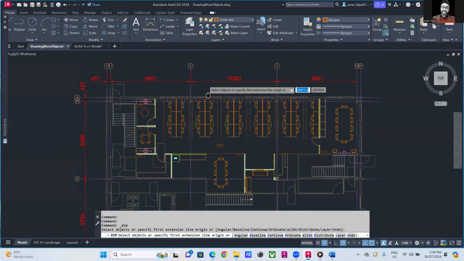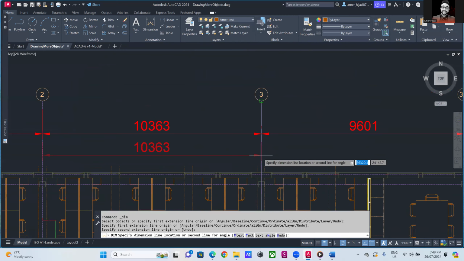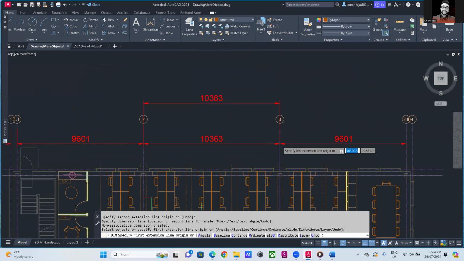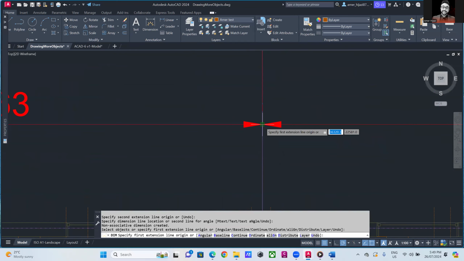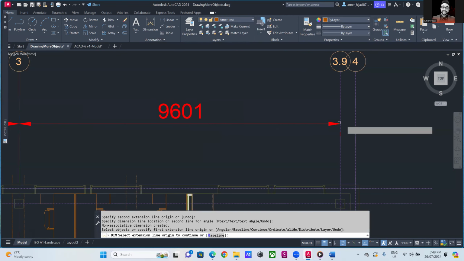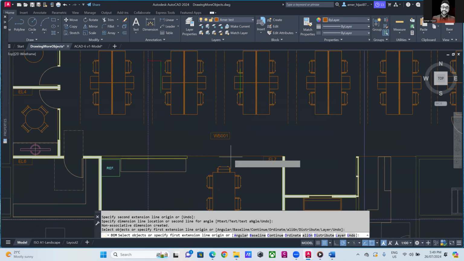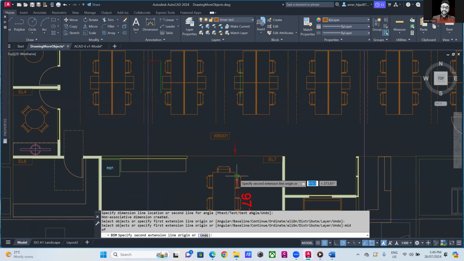Obviously, you can deal with, for example, let's say I make this from here, so you can see the dimension. Maybe you have noticed that when I was close to this one, I was seeing this dot. Downstairs here we have the object snap. Let's say I turn this off, and see, nothing happens. But when this is on, you can see it. And sometimes, for example, forget this, if I come here and type mid, where is the midpoint?